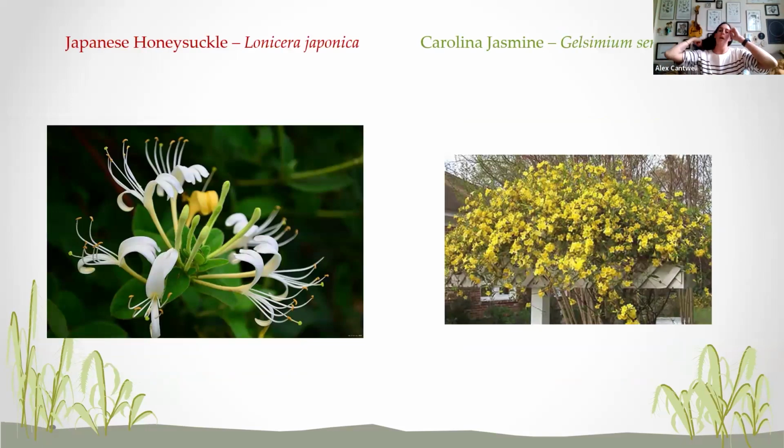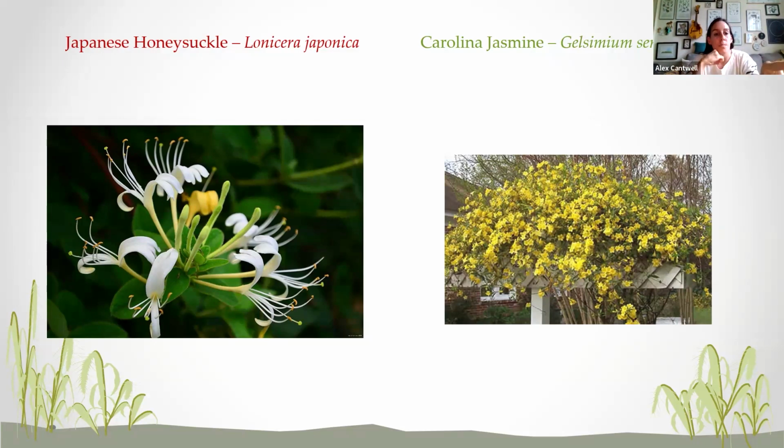Japanese honeysuckle. This one, I think everybody might be at least familiar with, if you haven't done it yourself, where you pinch the bottom and you pull the nectar out with the stamen. And folks love the smell. It smells like summer. You get tons of flowers, but the problem is it is, again, another vine that is going to choke some trees out. It is going to smother and cover the ground, prevent other native plants from emerging, and offer limited resources for wildlife.